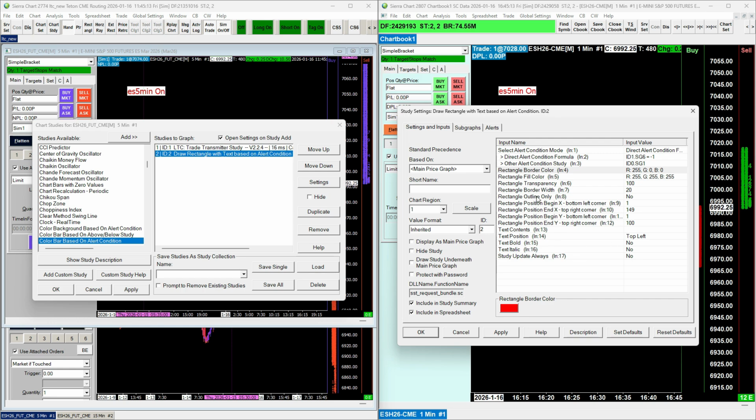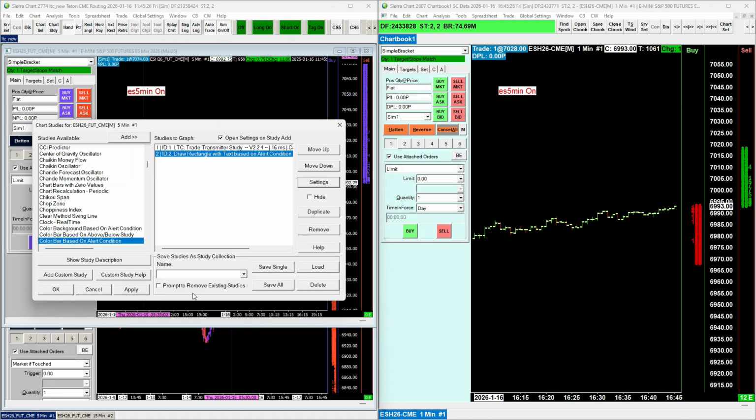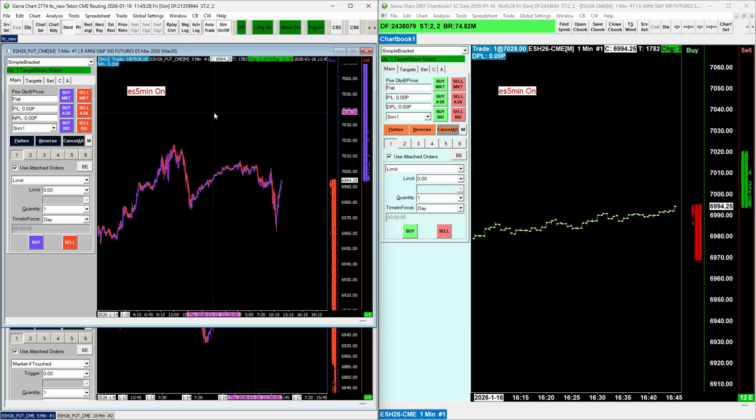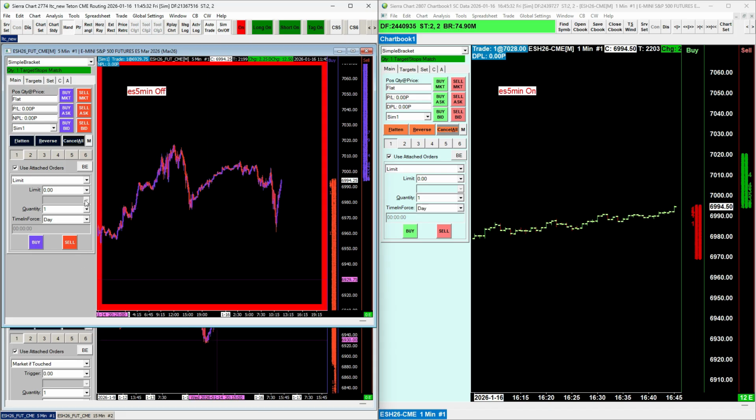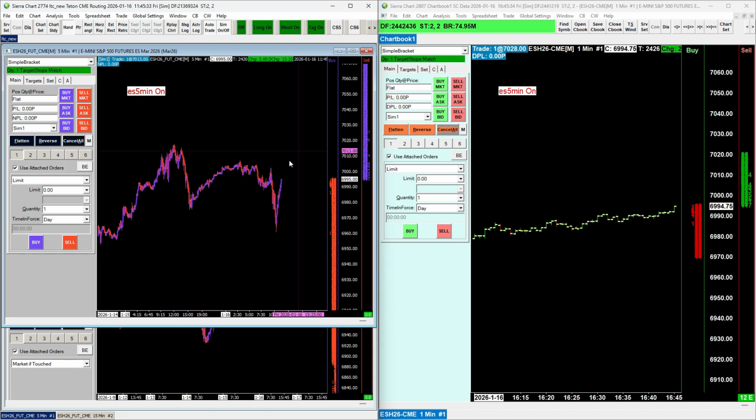With this, a default option will draw basically a border of 20 around your chart, right? You can add text as well, but we'll just keep it as it is right now. So if I turn off the study, you will see that rectangle. Turn it on, it's back to normal. So you can use that on the transmitter side.